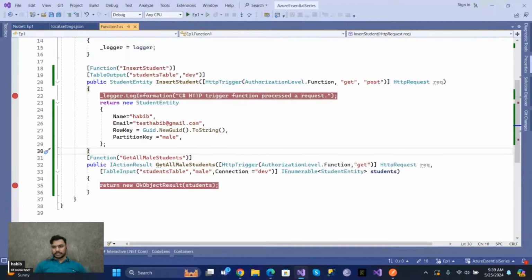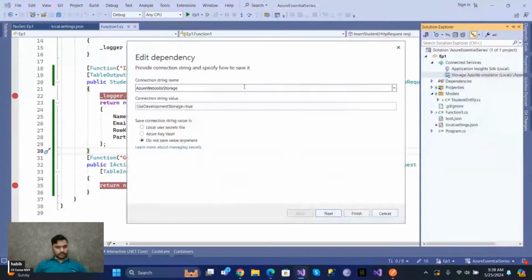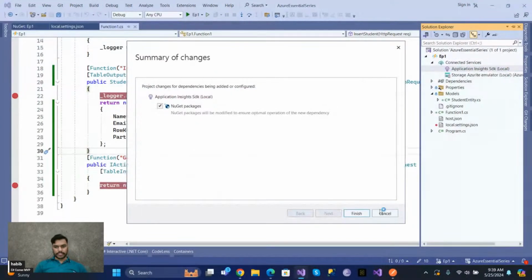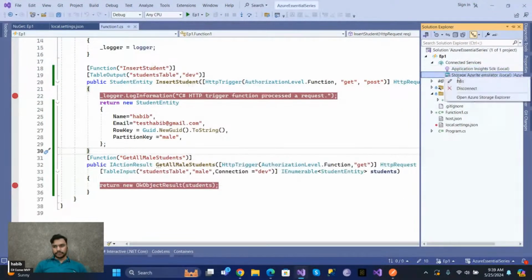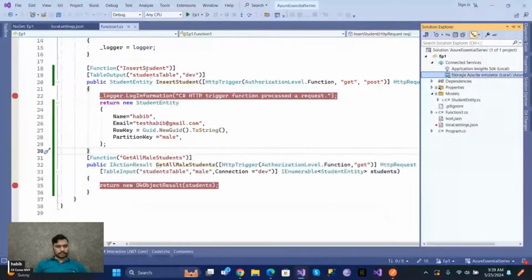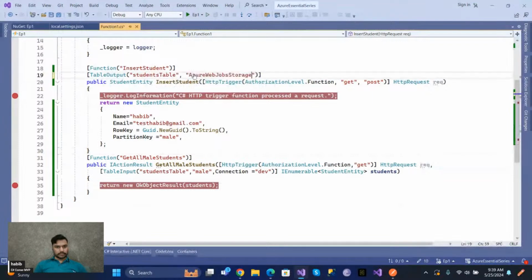Let's go to Azure right. Okay, it just automatically updated. I don't know the reason. Let me use this name instead of the dev. So, update it on fourth level. Okay, let's run it again and see.